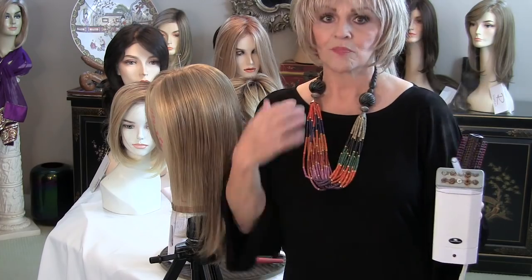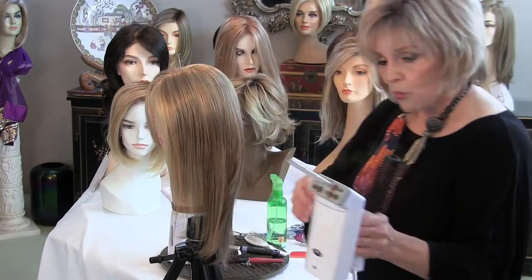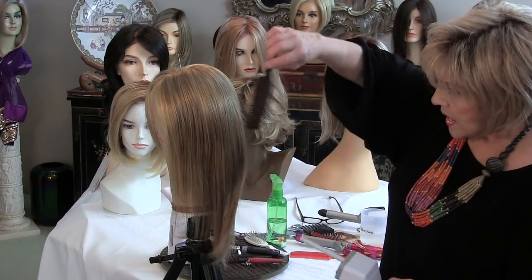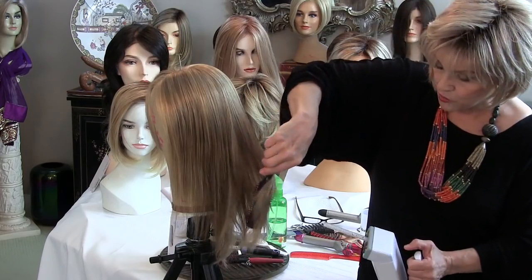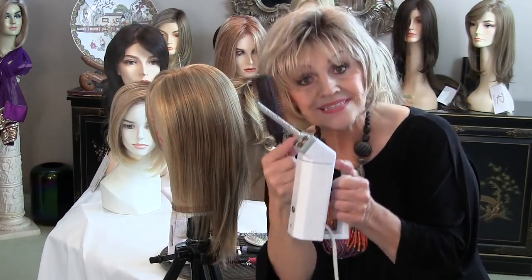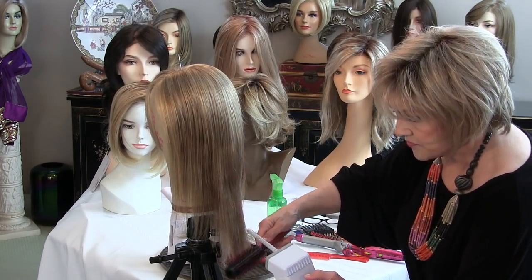Have you ever ironed it, put it right on to run out the door, and it's totally wrinkled again because the fiber wasn't set? When you do the steam and you're doing the heat, then you let it set. And that's the memory that it will have. And the next time that you wash it, it will still go like that until you set it again with the comb, making it straight, taking out the frizz.